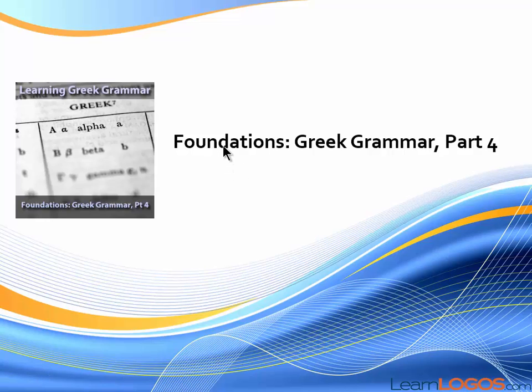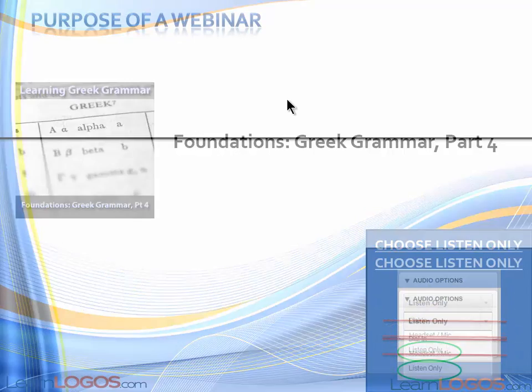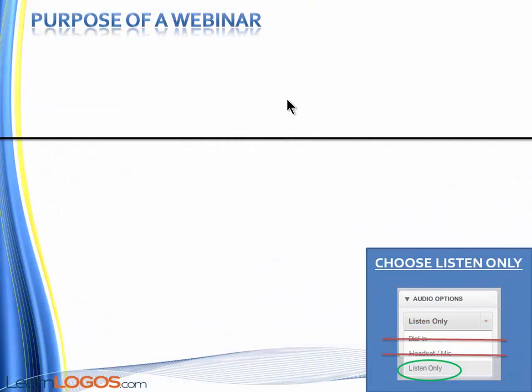And I'm excited to bring this next installment of our foundations of both Hebrew and Greek. Now, our first two foundations were Greek and Hebrew morphology. Then in Part 3, we looked at Hebrew. Now we're coming over to the Greek side. And I'm very excited because there are really some neat things we're going to learn here. Logos is becoming quite a powerful tool when it comes to original language, making it a whole lot easier.